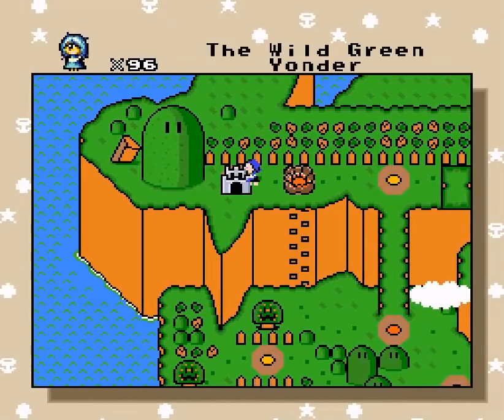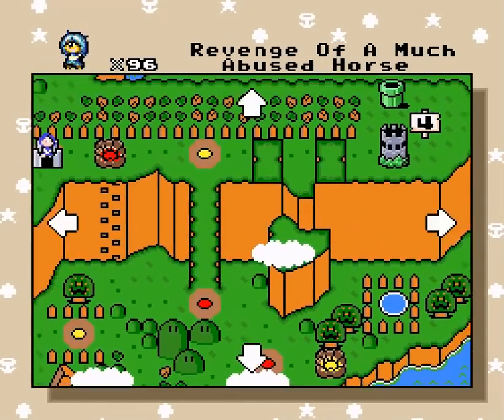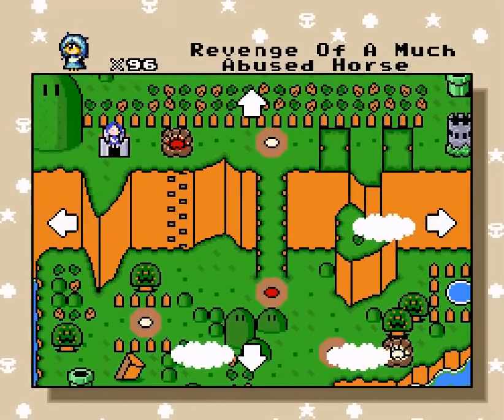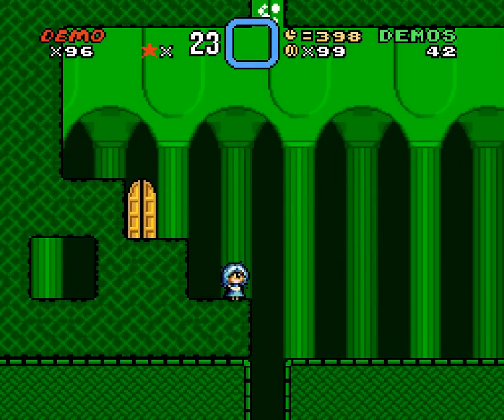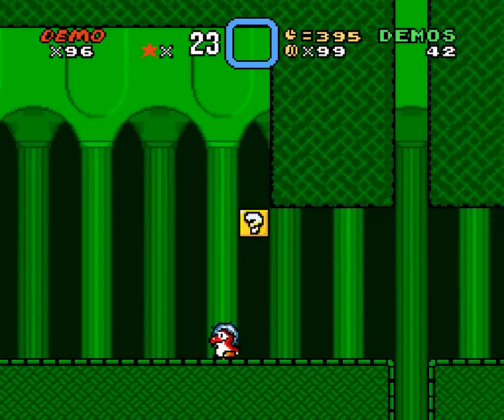Alright, our third level is gonna be this castle. World 4! It offers choices up the wazoo here, but Revenge of Much Abused Horse, this is one of those key games, key levels in this game. Gotta feed this horse, man.